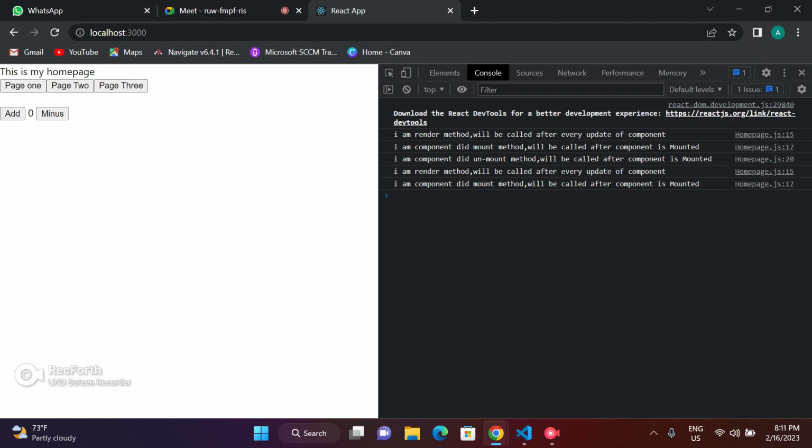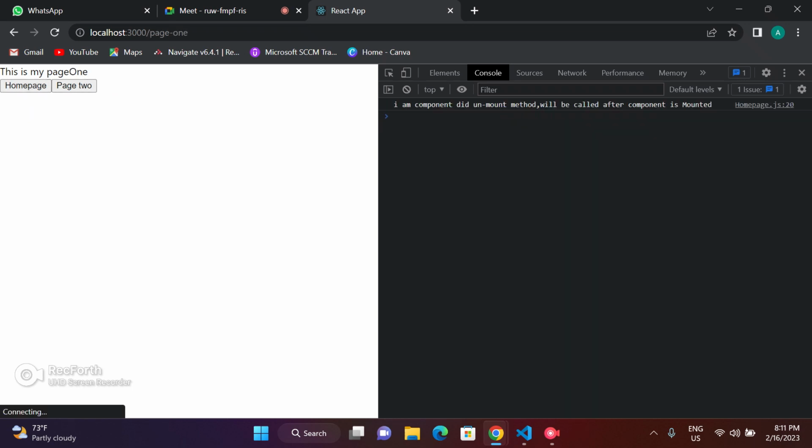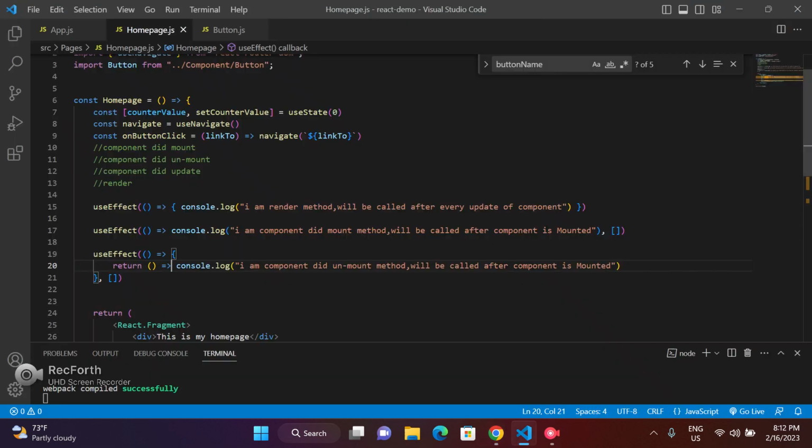We are in the home page. Over here, ignore it. Now we are not focusing on unmount. You can see over here that unmount is getting called. I will explain why, because this is a different thing. So now, on updating, the render method is getting called. Now we are changing the component. What happened? componentWillUnmount got called. I think I am confusing the name. So the component unmount is getting called.